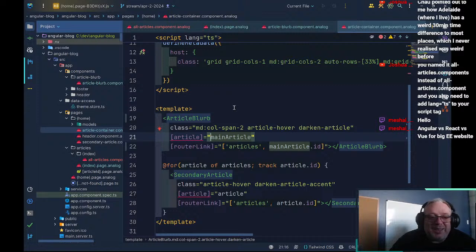I tend to fall on the side of Angular because I know it well, and I also feel like it has some advantages in an enterprise setting. But I also recognize that my knowledge of React is not as good as my knowledge of Angular, and my knowledge of Vue is even less than my knowledge of React. So I can't even speak to Vue. I do know Vue has an amazing community. I follow a lot of the Vue maintainers on social media and in the content that they share. Very, very intelligent people, and I learn a lot of things about programming from the stuff that they share. But I'm old enough that I don't get into the flame wars as much as I probably used to enjoy when I was younger.